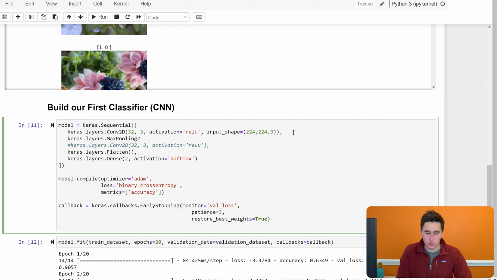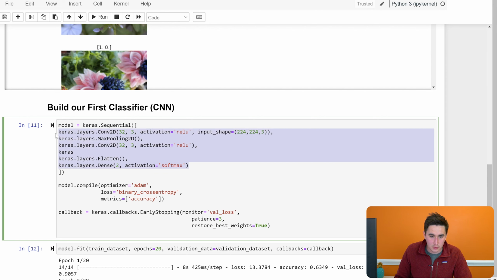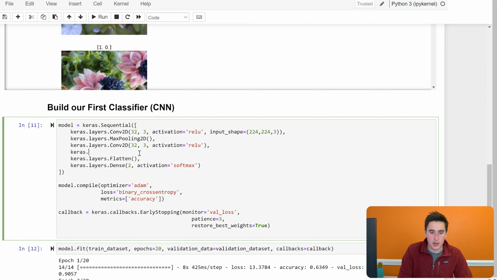keras.layers.MaxPooling2D. By default, if you pass in one of these layers, it's going to be a 2x2 grid, but you could specify a 3x3 MaxPooling layer by doing this. But I'll just leave it as a 2x2. So that's one thing we could do. We could see if it would let us do multiple convolutional 2D layers as so. I feel like this indent is a little bit weird, so I'm going to Shift Tab, Tab. Maybe we add another MaxPooling layer after the second convolutional layer.